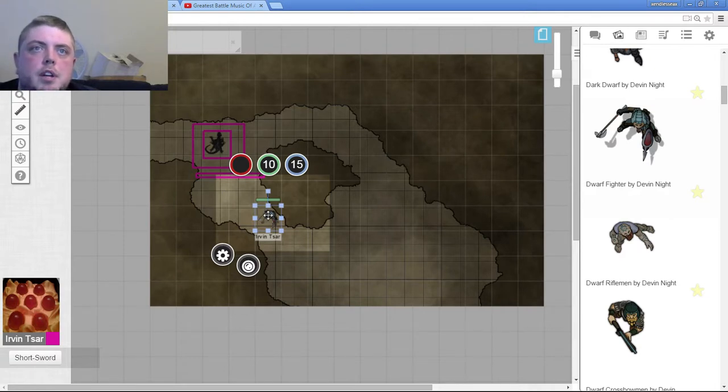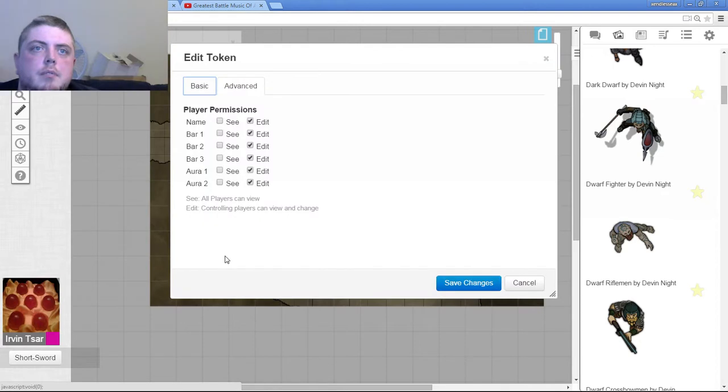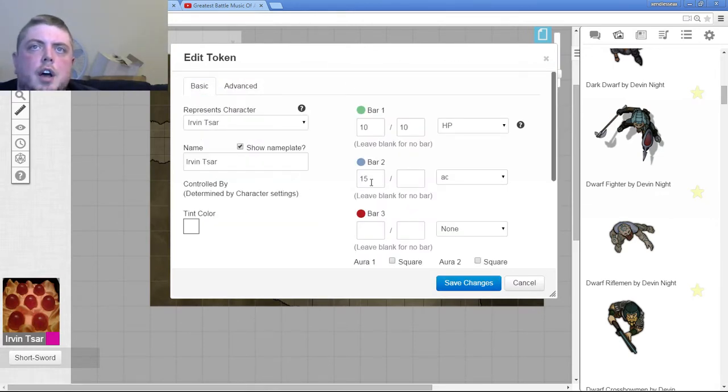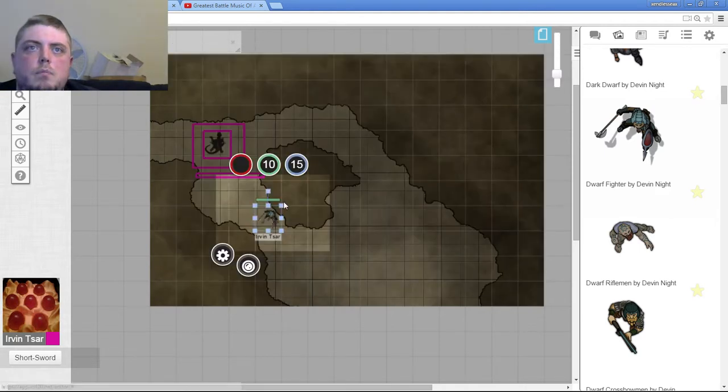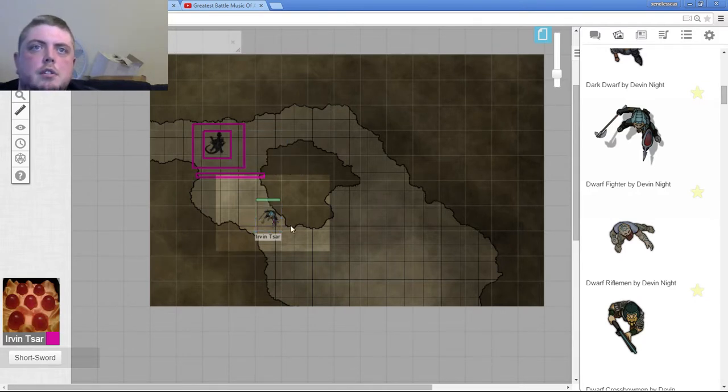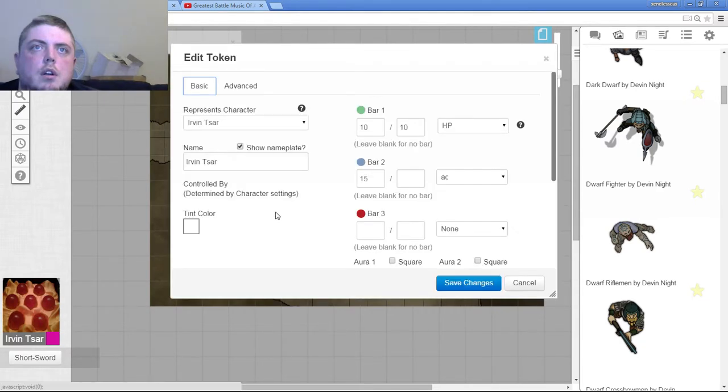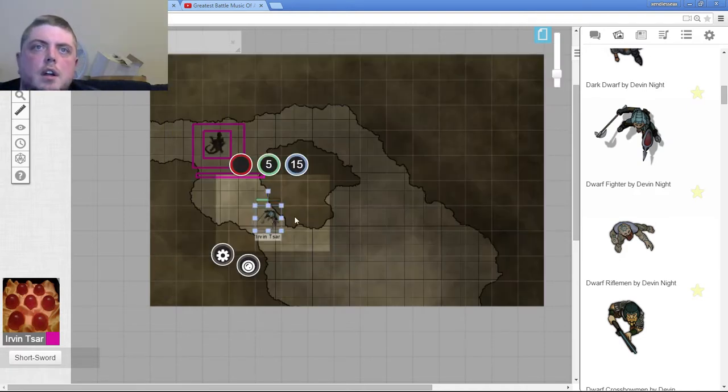Players, when you double click on him, you can change your health stats and anything like that. So when he's at full health now, when you change his health, there you go.